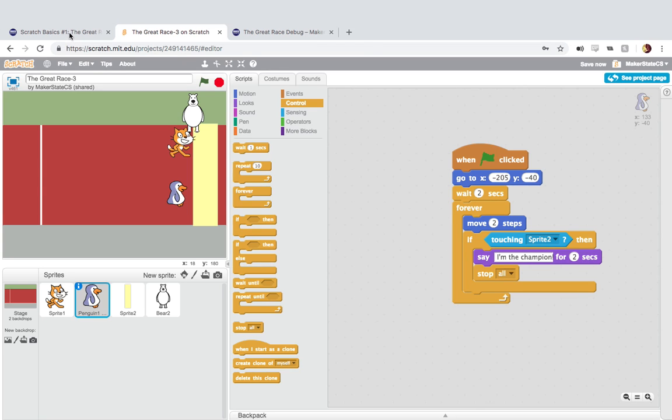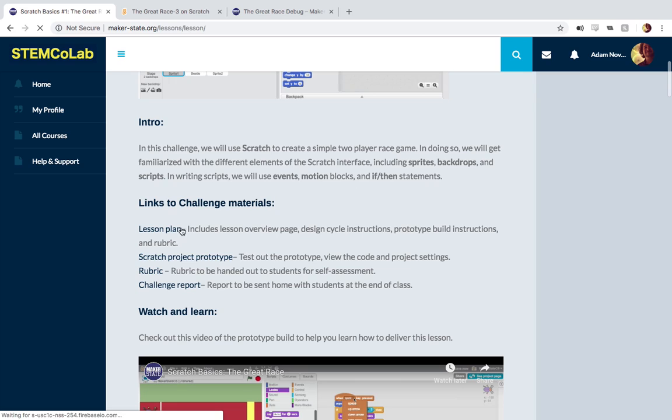And details on how to do this, again, are here inside the lesson plan. If we just open this up quickly.